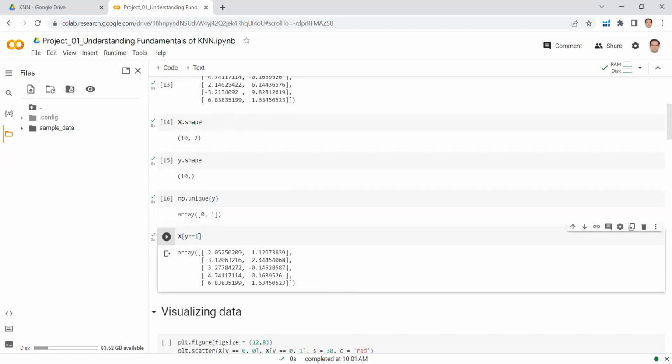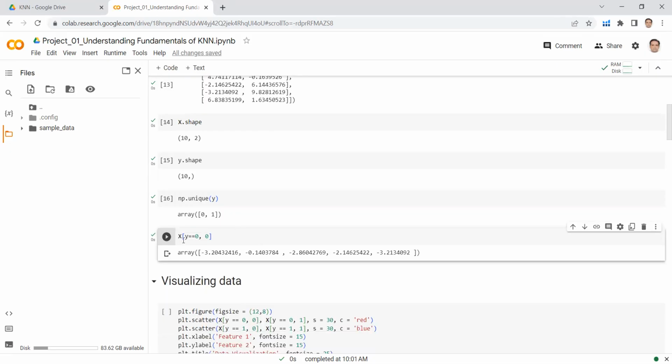Okay, so if I write y equals 0 and I pass this as an index of x, I will get those samples of x which belong to class 0. And if I pass one more 0 after the comma, let's run this cell, I will get those samples of x which belong to y equals 0, but which are present in the first column.